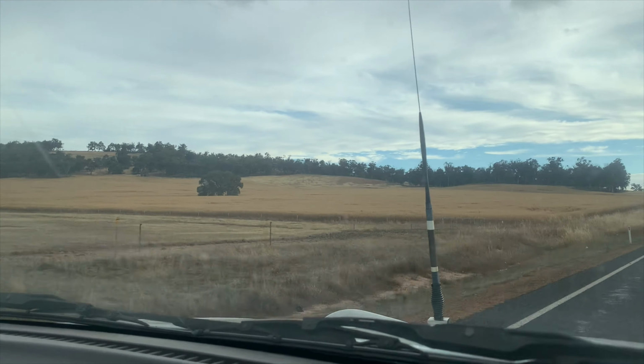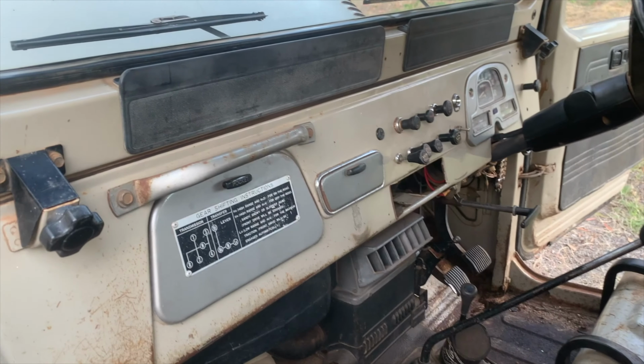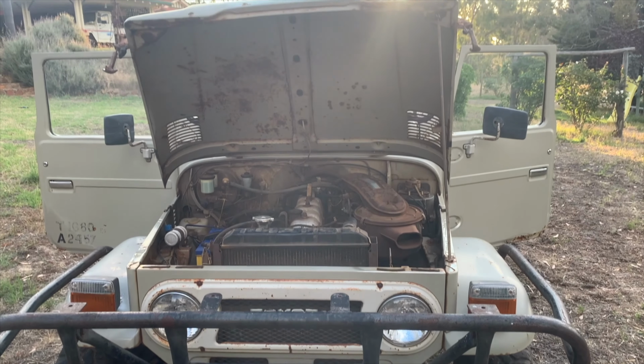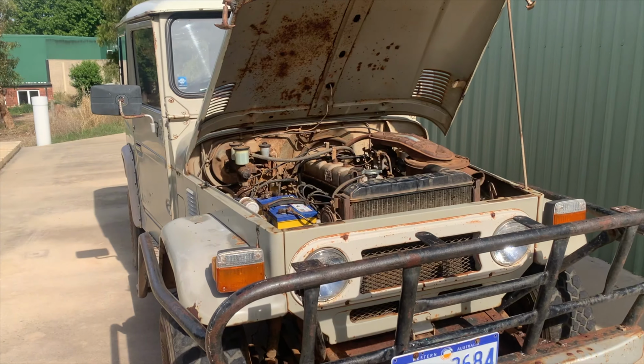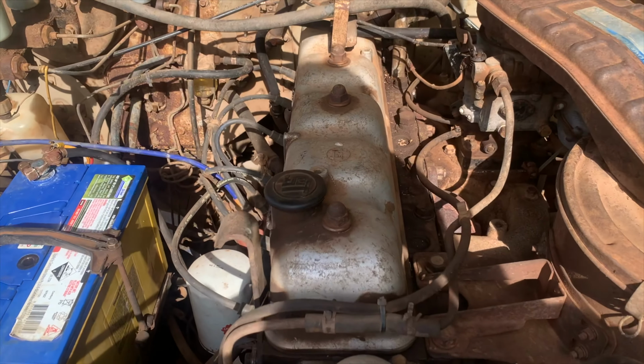This here came out of a little town called Boddington, which is a few hours south of where I live. Basically, it was a workhorse its whole life. So it's been on the farm, had a lot of red dust, a lot of rust. It's very hard to find these cars these days rust-free. You virtually got to find them in the little towns that are very dry country.